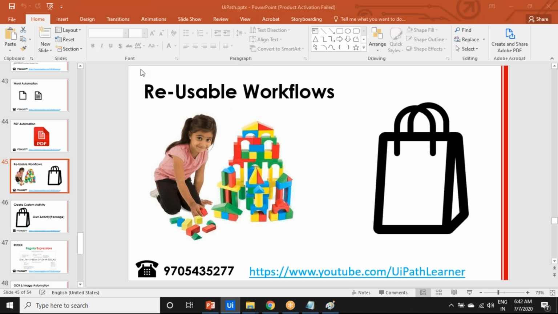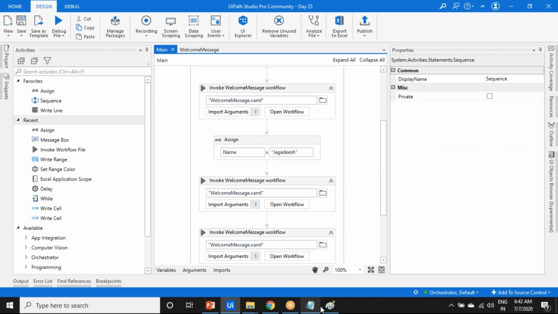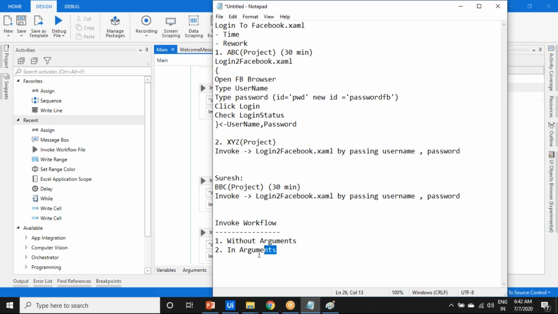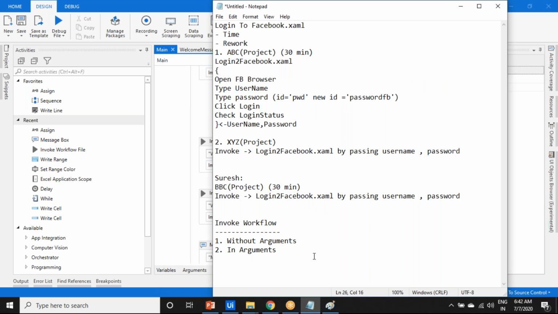It's an in argument. Okay, in argument we're passing the values from the outside. So first one is Raj, next one is Jagdish. See here, next one is Gopi. Okay, so that is basically the in argument. The value is passing to the in. So welcome message. Then the next thing is the out argument.